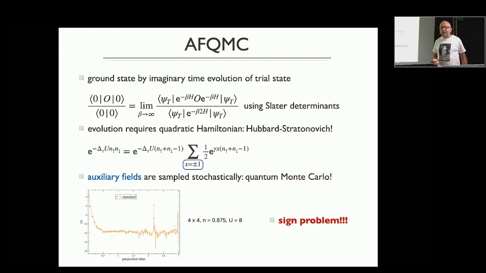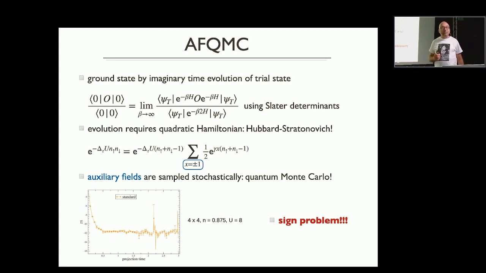On the other hand, let's look at this auxiliary field quantum Monte Carlo method. What do they do? The idea is in principle very simple. You evaluate ground state properties by an imaginary time evolution on some initial wave function. You start with initial wave functions basically as superpositions of Slater determinants. The point is, however, if you want to stay in a superposition of Slater determinants, which is numerically advantageous, the Hamiltonian has to be quadratic, meaning it only contains c dagger c terms or something of that sort, not the n times n, which is a 4-operator term of the Coulomb interaction.